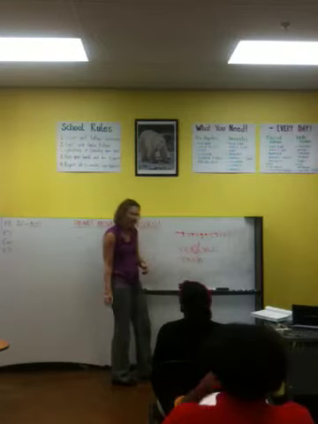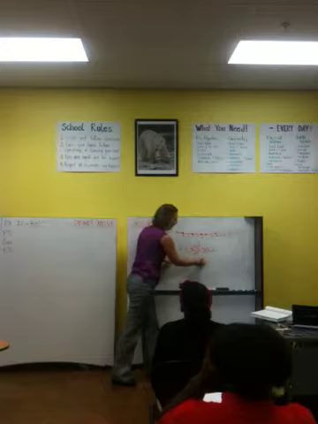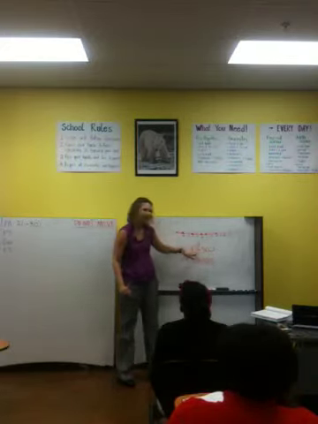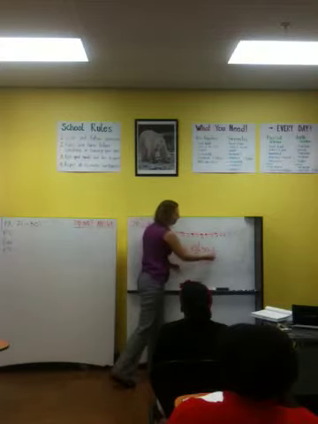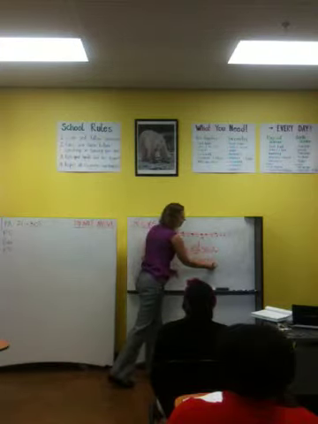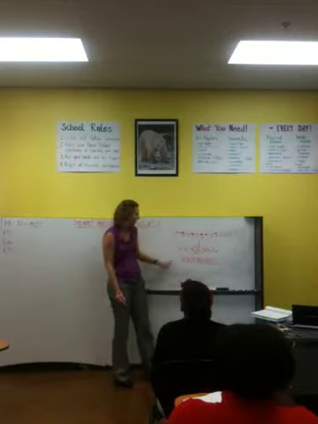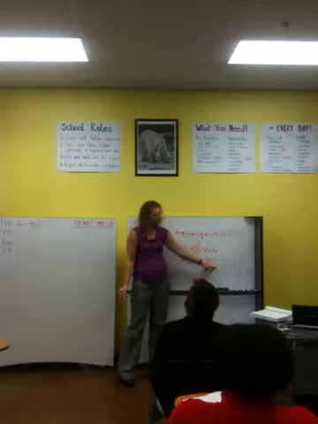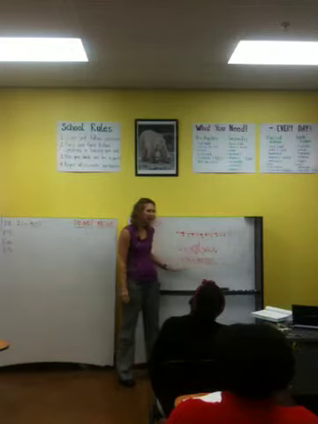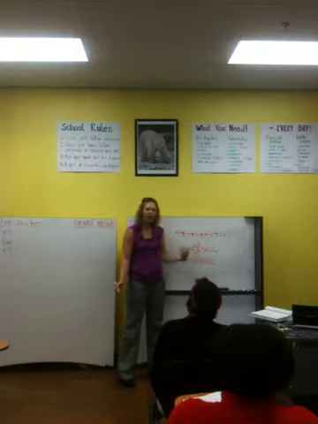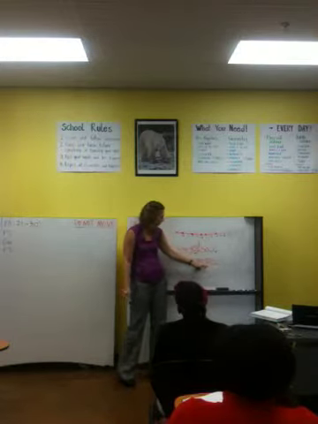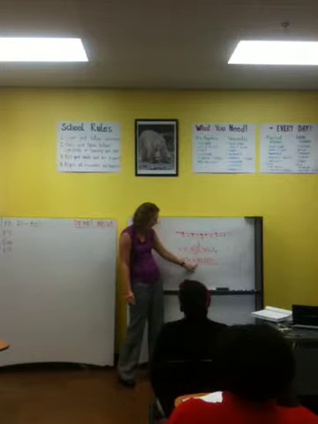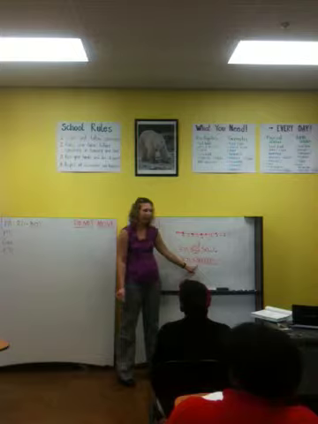Do I need just 1 zero? No. I need to make sure, right, Jamaica, that I've got a 0 in every spot that I used to have a number in, right? That's very important. If a decimal comes into play, okay, we know that that's still an assumed decimal, right? So we only need to fill in our zeros up until our decimal, okay? We don't want any more, because that would completely change our number, right? And we can't have any less, because again, it would change our number. Those zeros are holding those places for us. That 0 we know is in the 1 spot, so that this 3 can stay in the 10,000 spot, right?